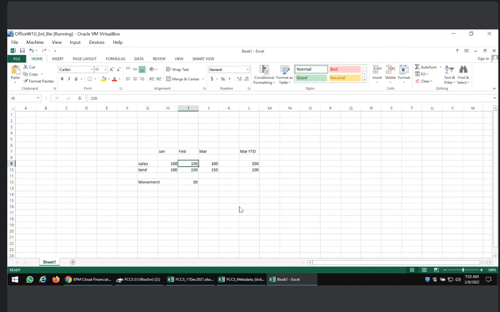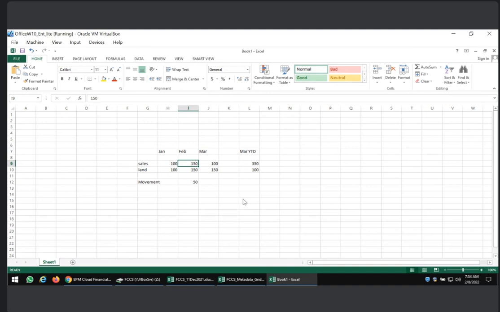Yes or no? No. Movements are not calculated for income statement items. Everyone clear? Movements are calculated only for balance sheet items. This is called balance sheet movements. The dimension name itself is movement. It is always calculated for balance sheet items only.